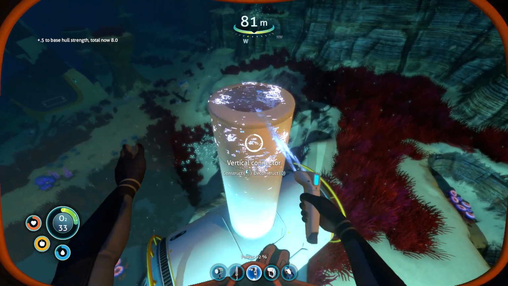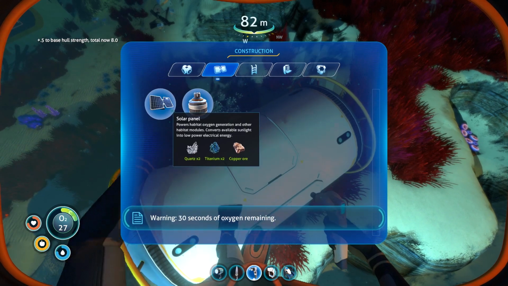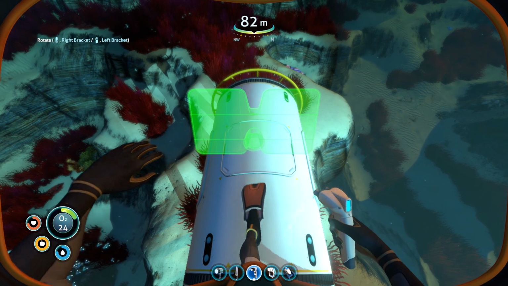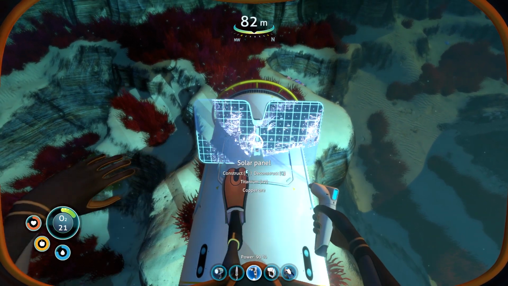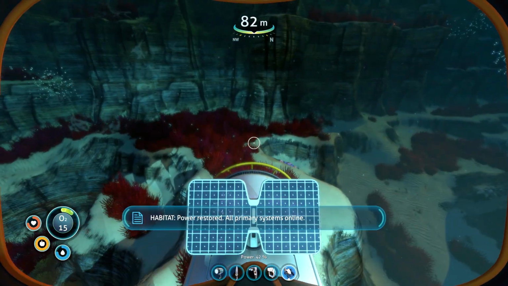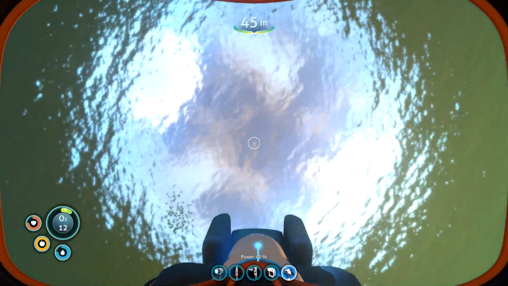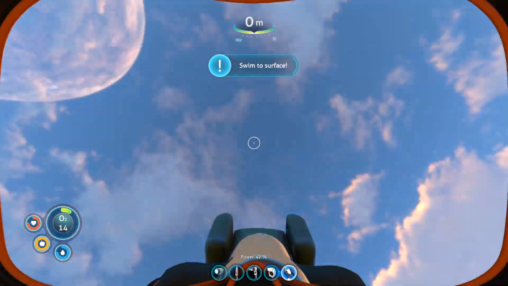Emergency power only. Let's get this back as well. I think it's a bit weird. And yes, I'm a man who likes his aesthetics. So let's instead put it right here. There we go. 30 seconds of oxygen remaining, you say? Not to worry. Power restored. All primary systems online. So now we have power to our little compartment.